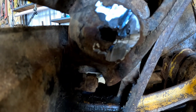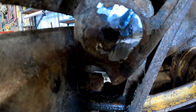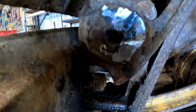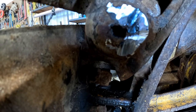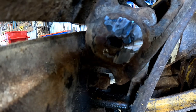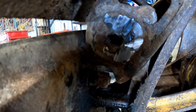Kinda see there's a little crack where the edge of the master pin is and the master link. So I'm hoping I can grind this enough I can clean it up. We can maybe see what we have. Worst case scenario, I'll weld something in there and try to pull that out with this slide hammer. I'm guessing they welded it because it wasn't holding.